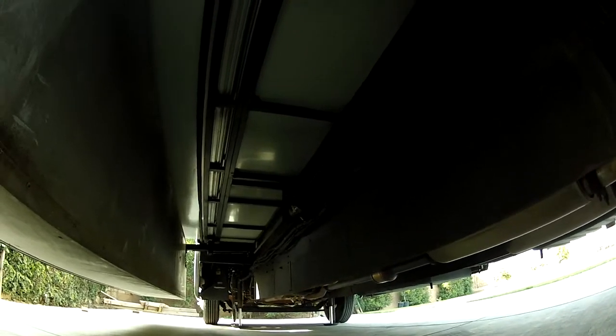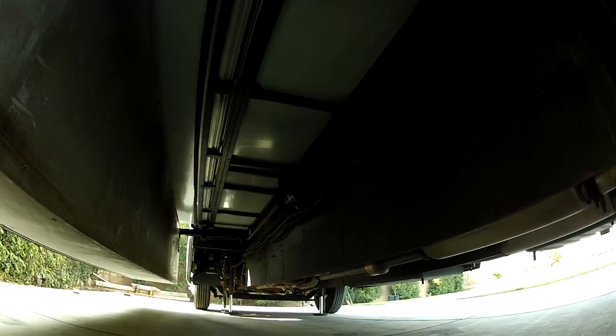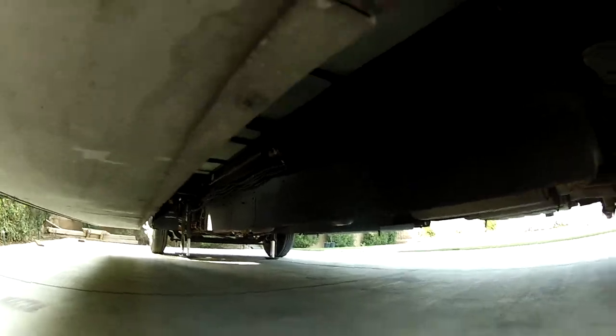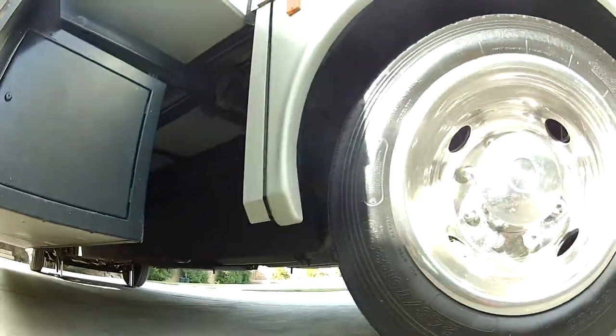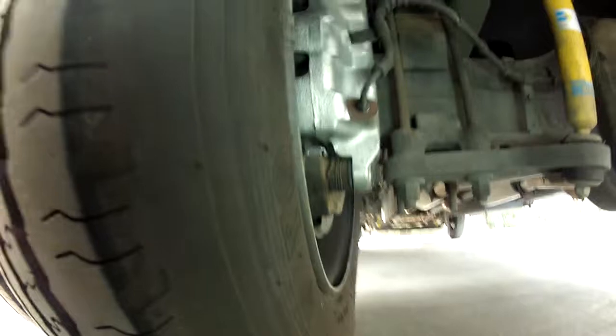All the exhaust is nice — it looks like metal, it doesn't look like rust. That's what you want to look for; that's why I show this video, so you can look underneath. So if you buy a rig, you can see these Fleetwoods for as low as like 30 grand, but then you go look underneath and you see why.